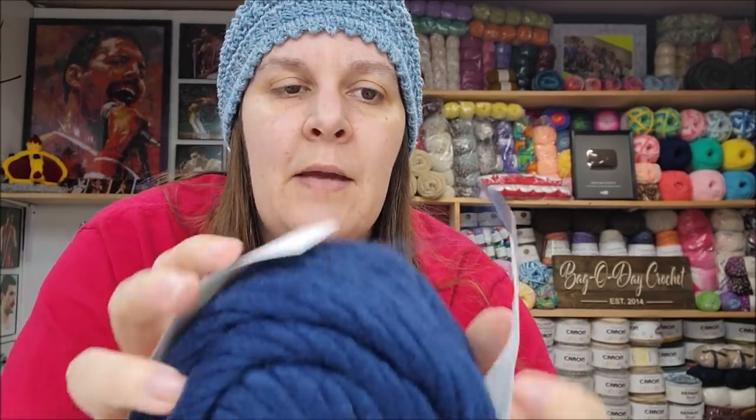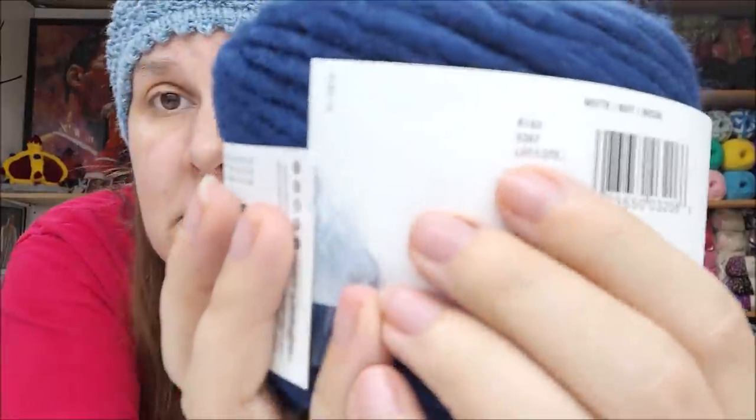The label just came untaped. It's not ripped or nothing. You know, I've got a thing for ripped labels, but no, this one isn't ripped. I can tape that up. It just came undone at the tape. So this is also made in Italy. The color is probably Italian, and I won't say it right. There you go.